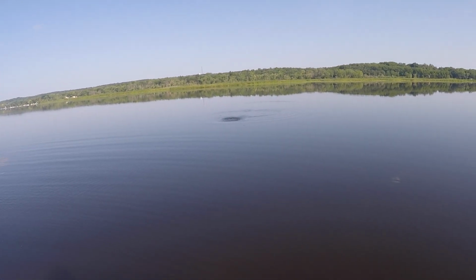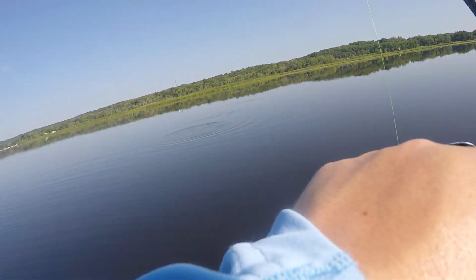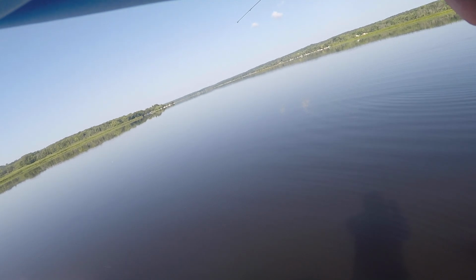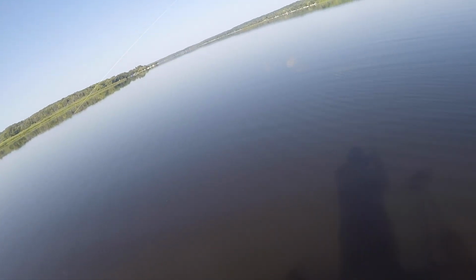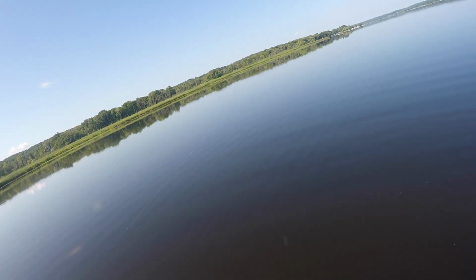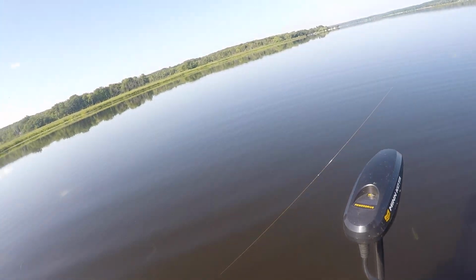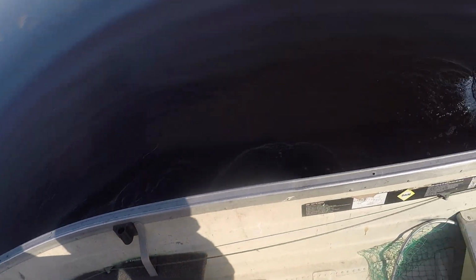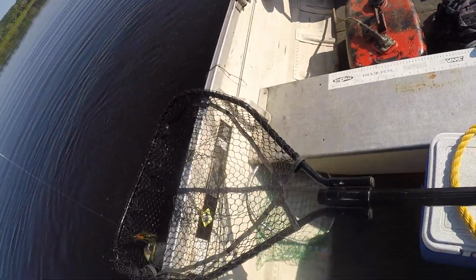What is that? Is that a bass or a northern pike? I don't know what it is. It's pulling really freaking hard. I gotta try to keep them out of the weeds around me. I'm in like a pocket. Ooh, looks like a good bass. Get out of the weeds. Barely hooked him.